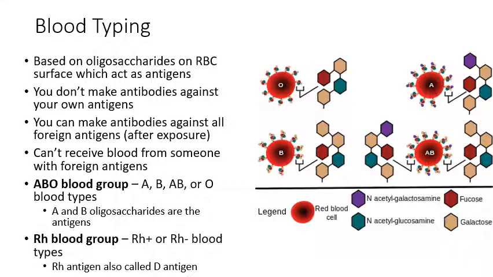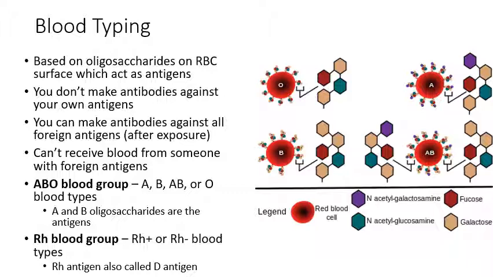So that means that if you are blood type O, you don't have antigenic blood cells, at least not for the ABO blood group. So anybody could receive your blood cells and be fine, right? If you're AB, if you're A, or if you're B, blood type O is always going to be safe for you because it doesn't have any antigens on it.